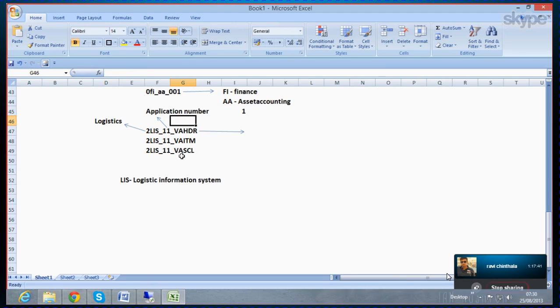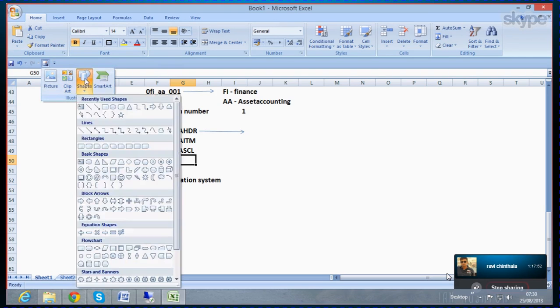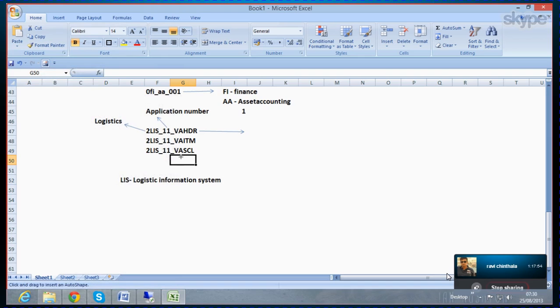VA, etc. It represents the module. Just like we have FI for finance and logistics, we have VA for sales. And header, item: this represents the further division.